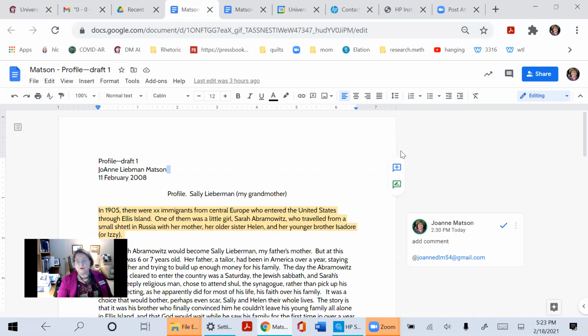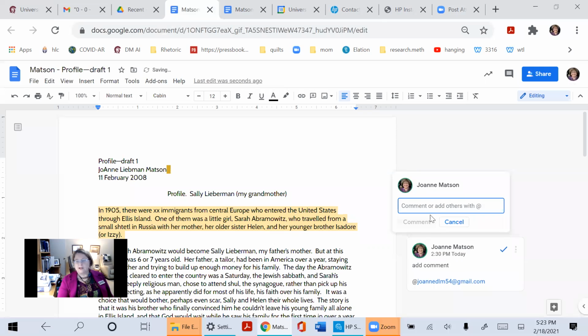When I put my cursor over to the right, I get two options, an add comment or a suggest edits. And for the peer review, what I'm recommending is that you add comments. Then I will get this comment box.